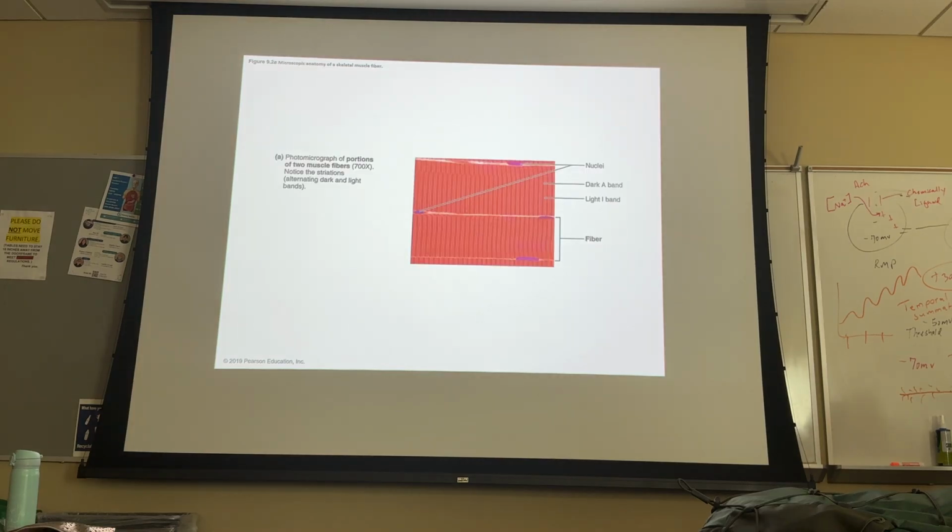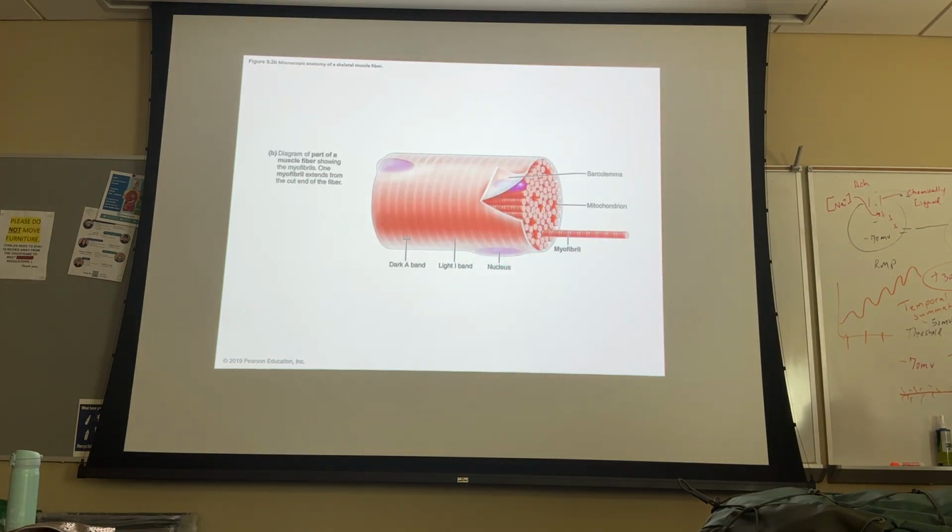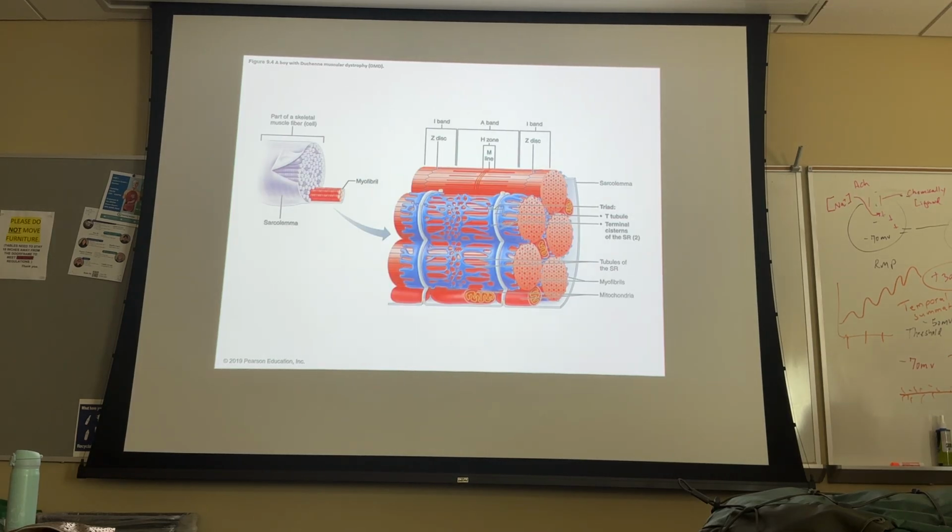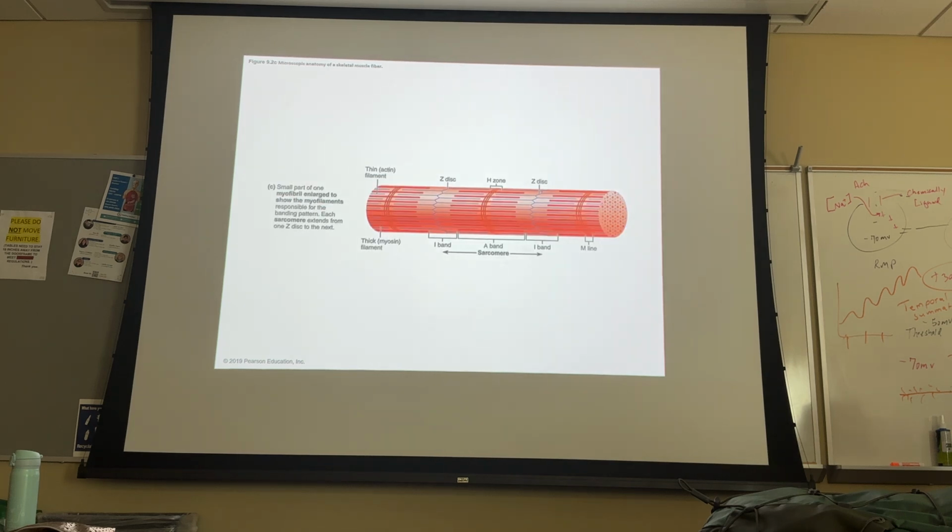Okay? Now, a lot of these terms had sarco within them, right? Or myo. I need you to recognize sarcolemma is the fancy name for the cell membrane of the muscle cell, right? Well then what was sarcomere? Sarcomere is the functional unit, the smallest component that does its job, which is to contract. And you need to know, it's from one Z-disc to another Z-disc. So sarcolemma, cell membrane, sarcomere, functional unit, right?